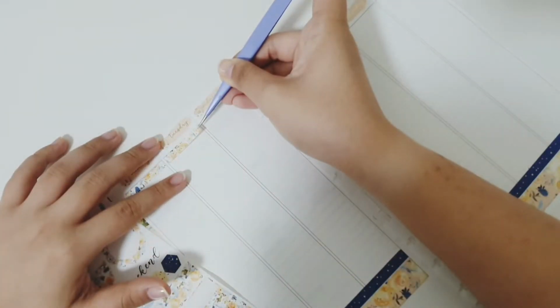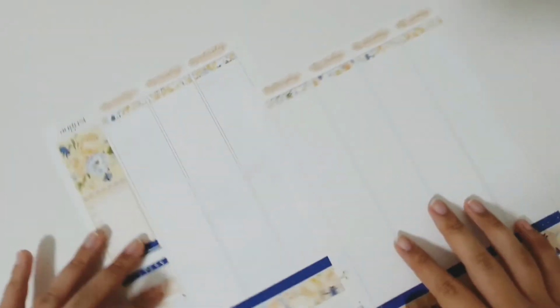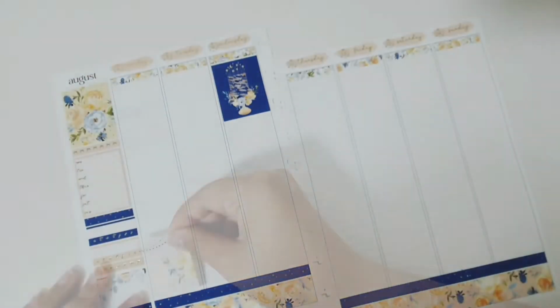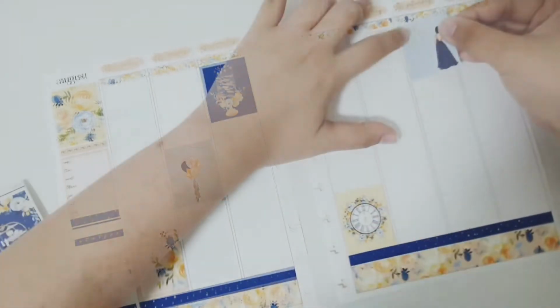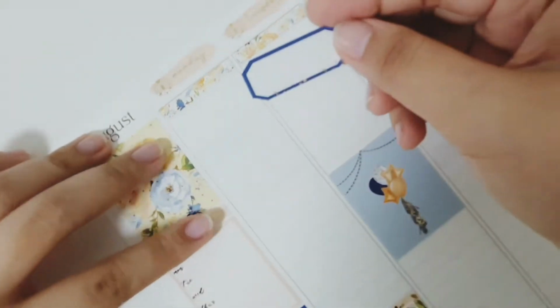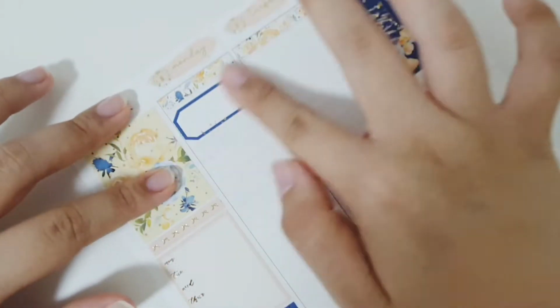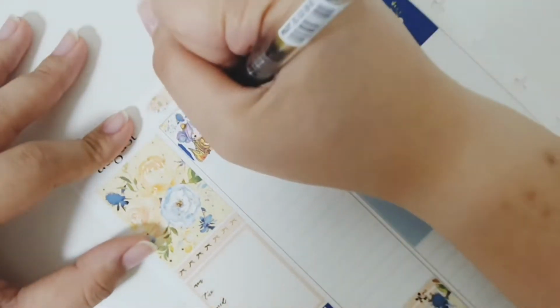Welcome back everybody, I hope you enjoyed the base of the spread. As we move into the second week of August, it's really exciting because we are almost halfway to the end of 2022, and that would mean preparing for new planners, which is really, really exciting. So I can't wait to show you my new planner lineup. I'm pretty sure I said this in the last plan with me, but I'm really excited to show you how I'll be changing up my planning system in a little bit for 2023.